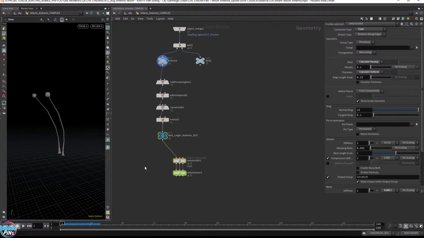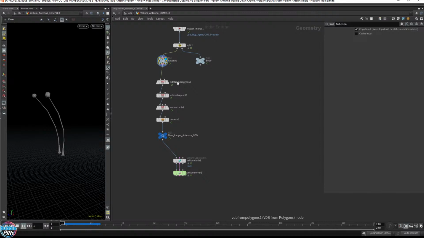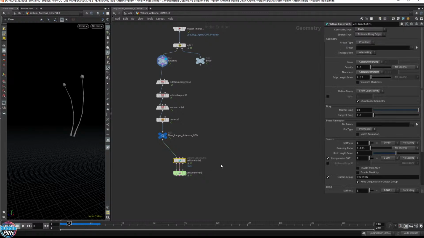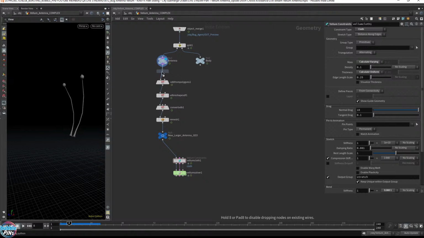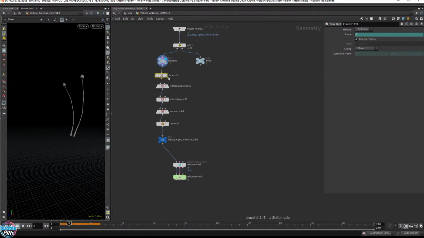At least not, because we're going to need to pin it afterwards. In this Vellum clothing, we actually need this motion, this swinging, the walking motion. We need to pin the points on the base. Now, this is not going to work out if the points that we pin keep changing. So, throw down a time shift. This will lock this down to frame 1.